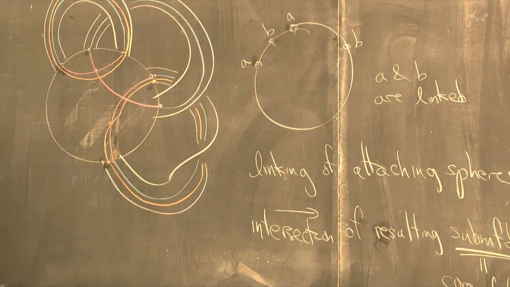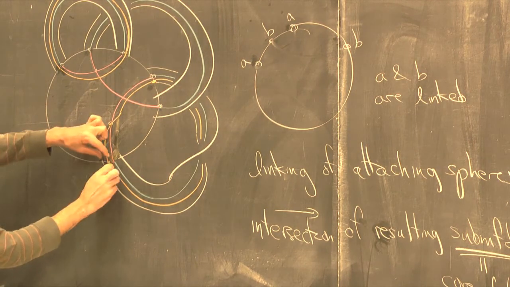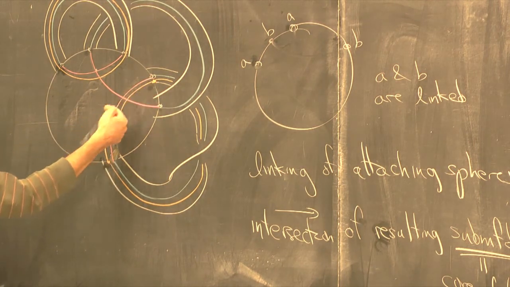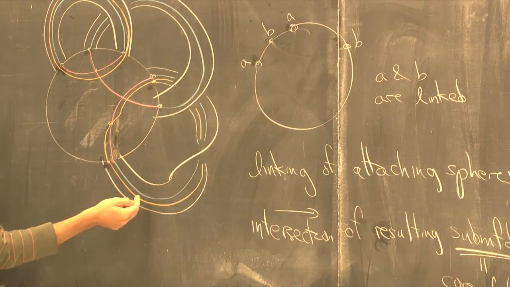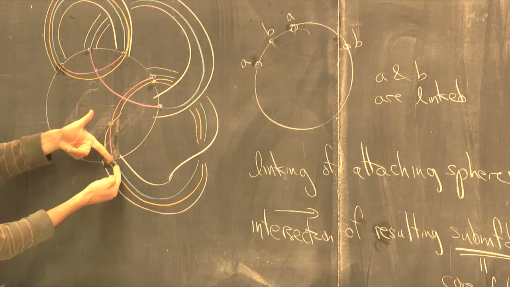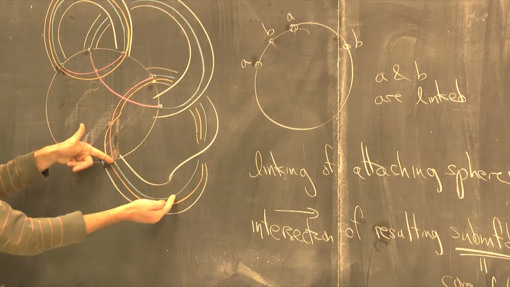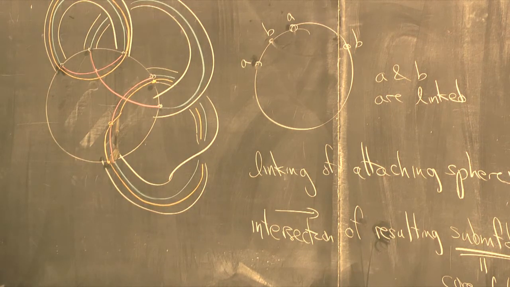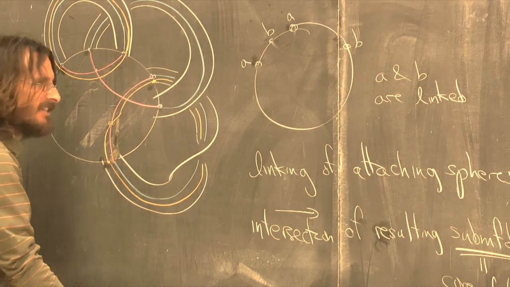Okay, so here, because this was a non-trivial framing, I ended up with what you can think of, as you like to think of it, as this circle intersects itself. But what it really means is the circle, when you push it off itself a little bit, is forced to intersect the original thing. And that's called self-intersection number. And so that happens in higher dimensions.